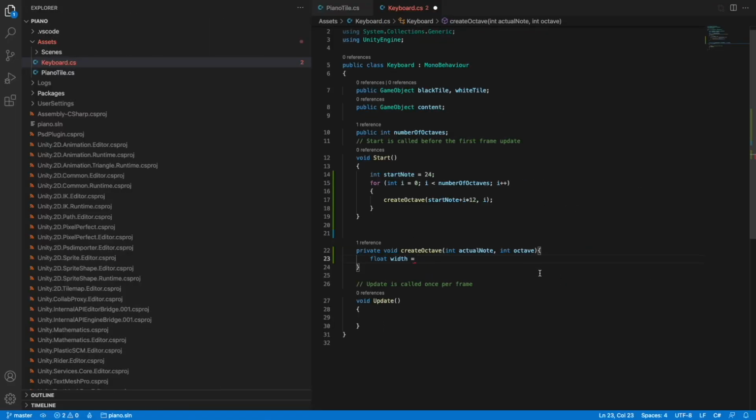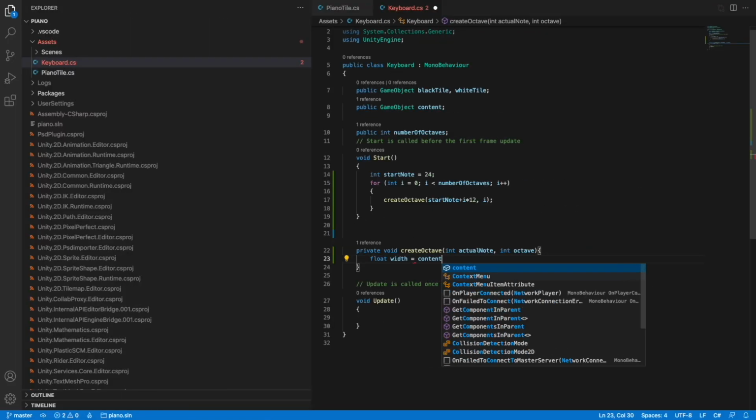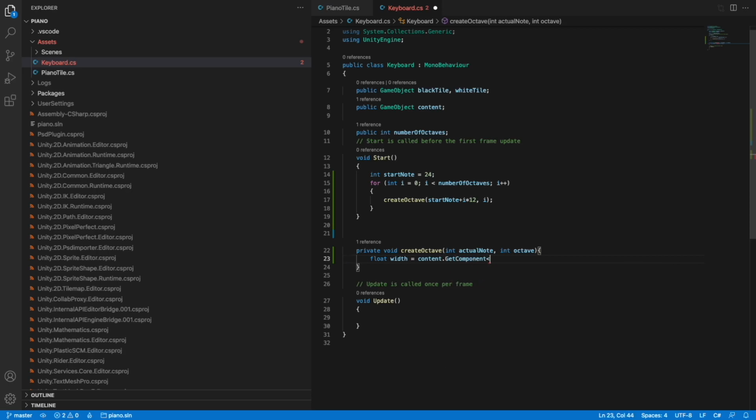And to do that, we will access our content game object. We will need the RectTransform component, access the rect here, and get the width. And we also want to know how many pixels or how much space we have per octave.